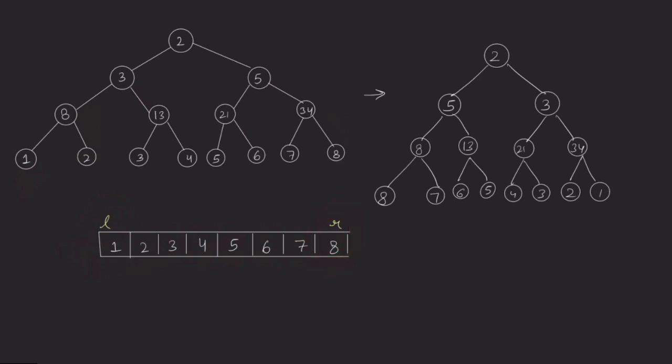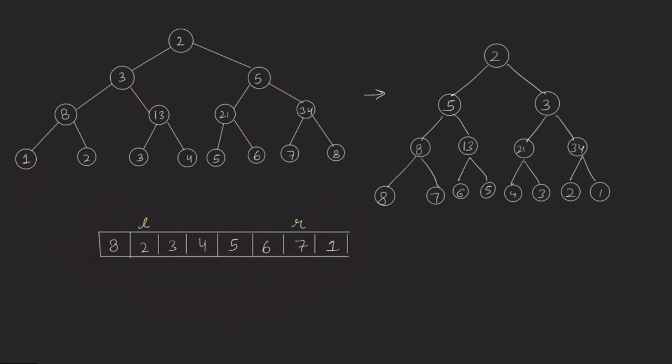And at each iteration, what we can do is swap these two values. So 8 will come here and 1 will go here, right? So these will be swapped. We have an 8 here and we have a 1 here. So when we are done with this, what will we do? We will move our left forward by 1, right? And we will move our right towards the left by 1, right?